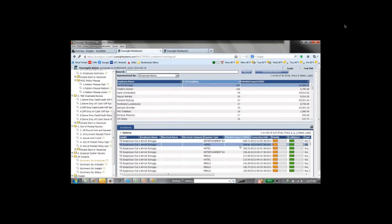Okay, so that's an overview of the workbench. Does that at least give you an idea for how it works and how the company may use it? Okay. I'll show you the dashboard now. And this is summarized from the data that's in the workbench. And so really, it's to help drive visibility to what's going on in the data, as well as help focus the audit activities. And the internal audit team will often use this to help highlight and pinpoint areas of risk.